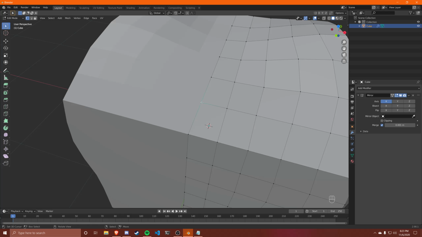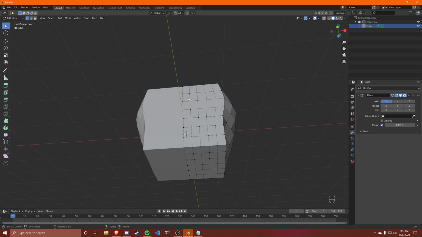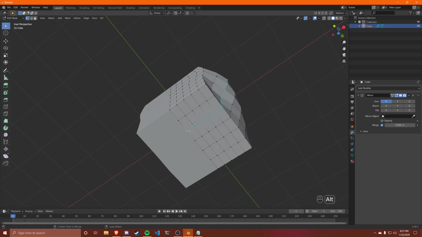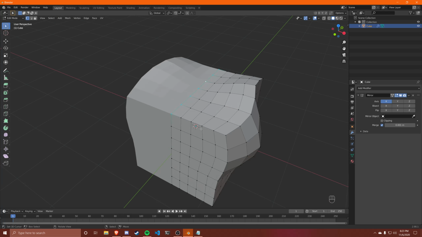Because it's going to copy this vertex, reflect it over the y-axis, but it's on x equals 0, so it's going to be at the same spot. Well, the mirror modifier will actually take this whole loop, all of these that are on x equals 0, and merge them together to be one vertex. So you don't have any duplicate vertices there.